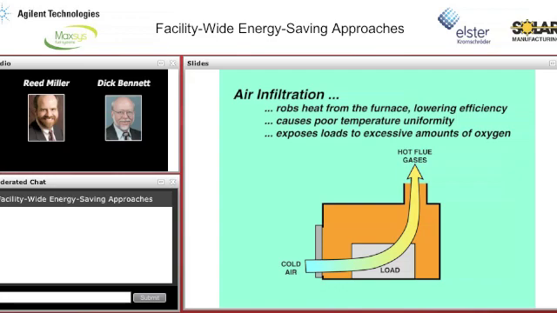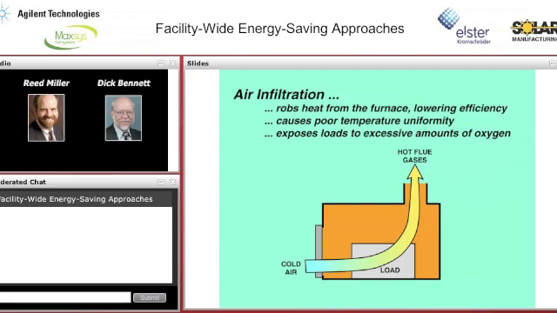It's air infiltration. This is especially true when we have furnaces that are fairly tall, because you get a stack effect or a chimney effect. This is what the boiler people call draft, where you can create a negative pressure inside a furnace due to that draft. And if you have any leakage, for example, around a door or through observation ports or any other place, that negative pressure will draw in cold air, draw it across the load through the furnace, and then it mixes with the combustion gases and goes out the stack once it's been heated up.